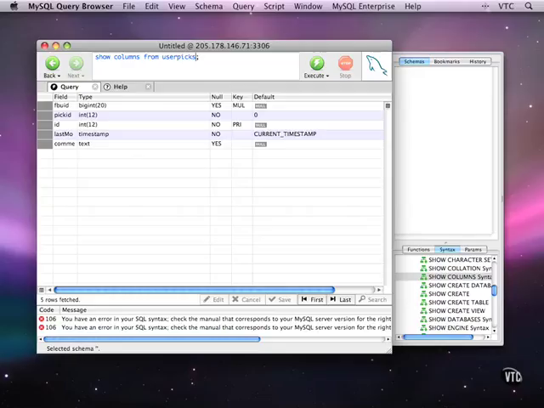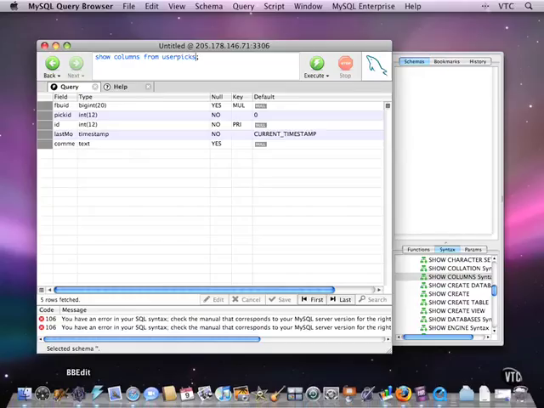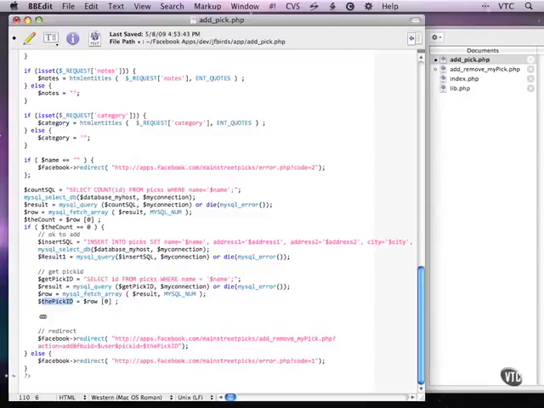And we have automatically a last modification timestamp, and there can be a comment in here. This is the table that add remove my PICS is going to be updating. And we'll come back down here, and you'll see that I'm passing in the add action, the Facebook user ID, and the PIC ID. And that's what's going to populate a record in this file.